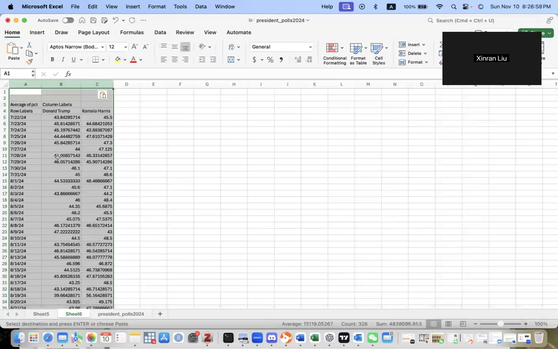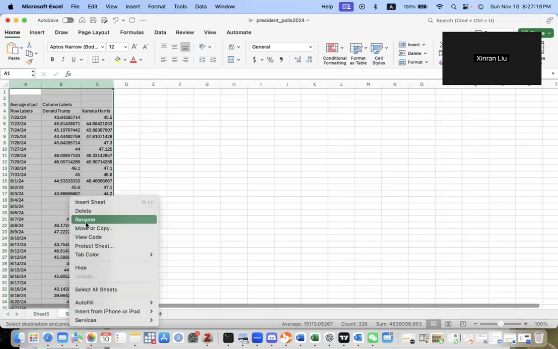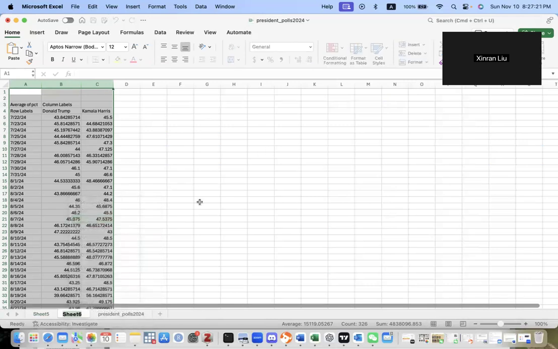But now you may need to rename the sheet because you need to label the worksheet as candidates. So let's double click sheet 6. For you, it will be sheet 2 or sheet 3. It doesn't matter. Double click it and then rename.